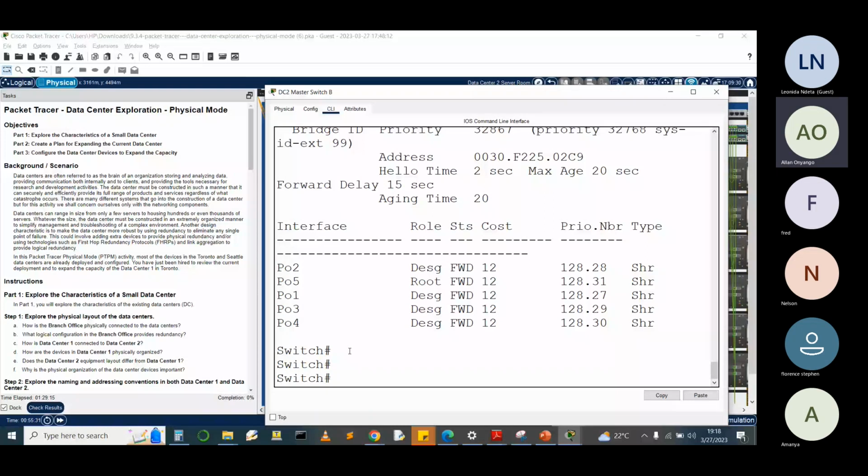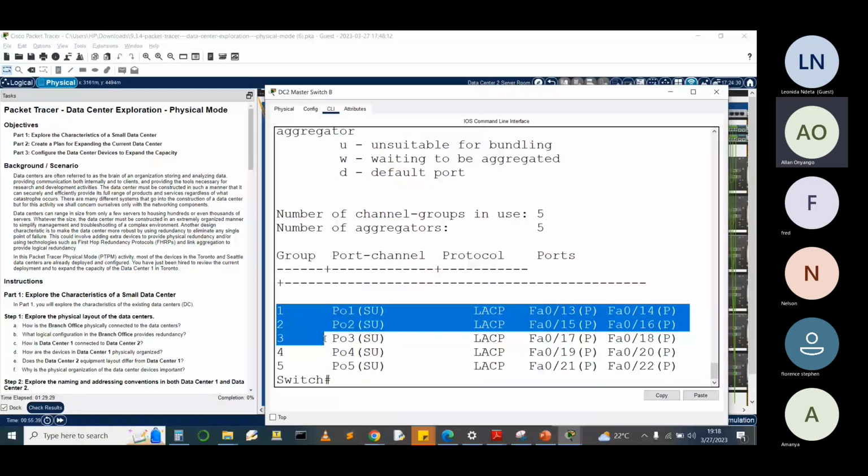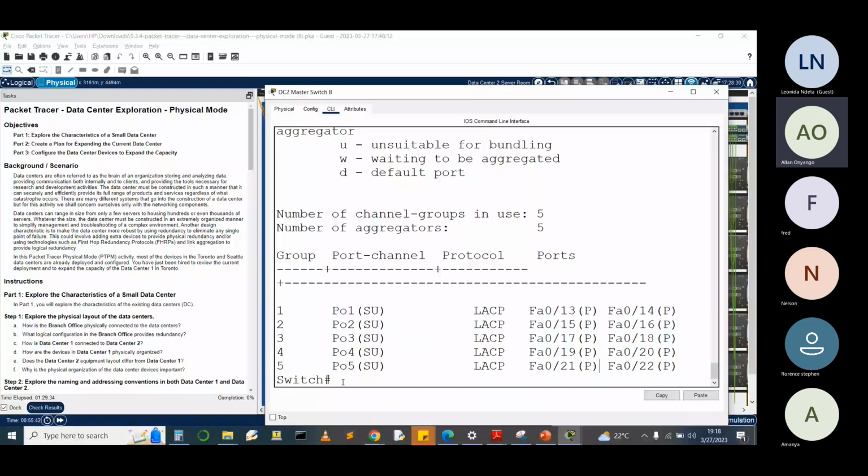And if I say show etherchannel summary, you can see the 5 port channels available here, and these are very important as a point of interest for our learning here.